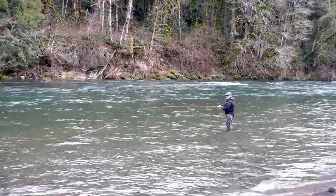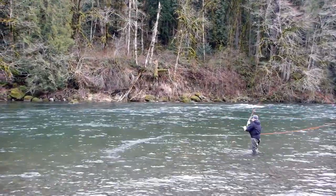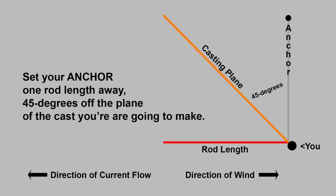Here it is again in real time. Slow, smooth, and easy. Being able to focus energy is a huge advantage in generating fly line speed. When spey casting, placing your anchor is the beginning of your focused energy.